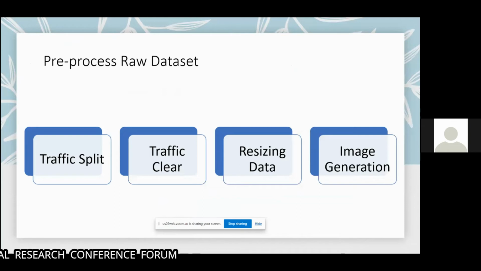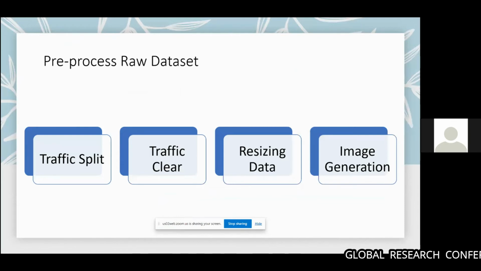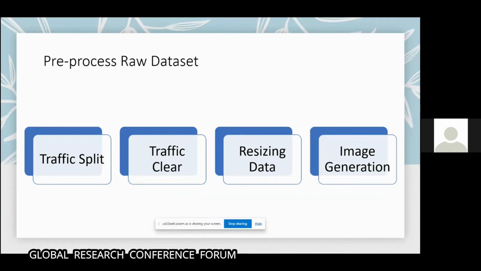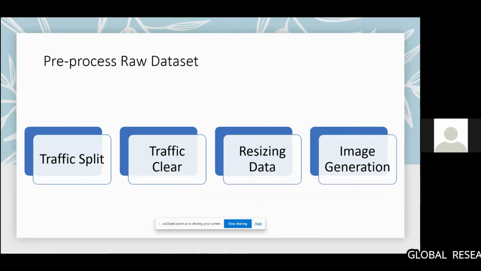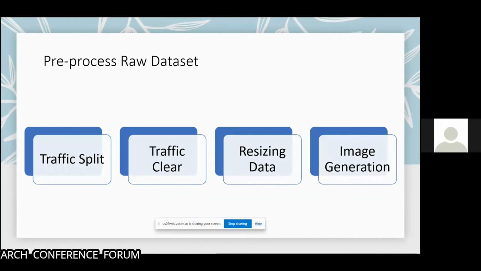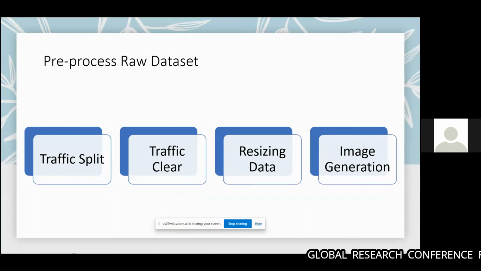Once I received the data, because it was captured directly from the net, it was tremendously large. So I have to split that pcap file into smaller parts, then I have to clear it. Why do I have to clear it? We'll see as my slide proceeds. Then resizing the data, and after that, the final step, image generation.